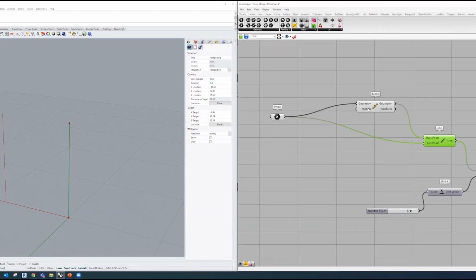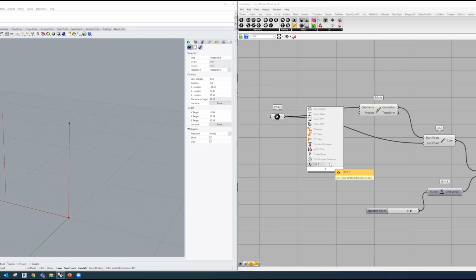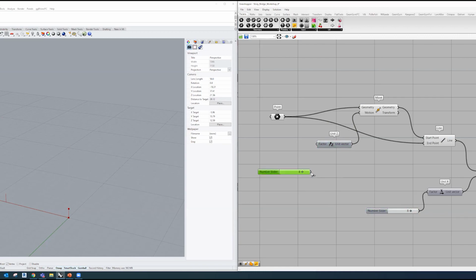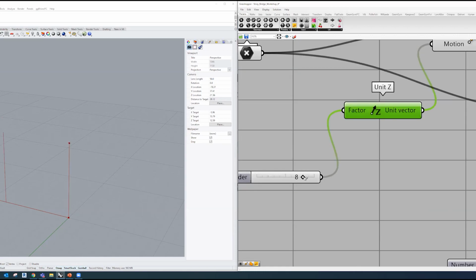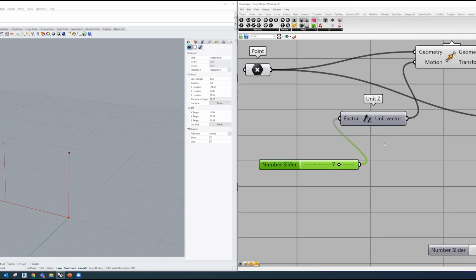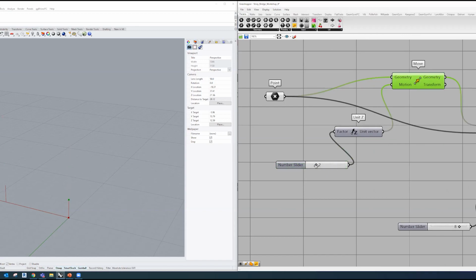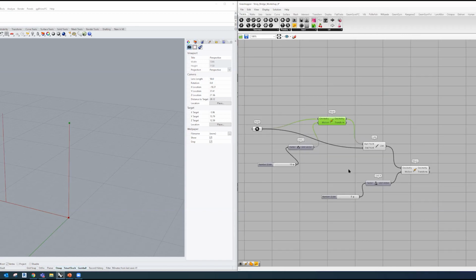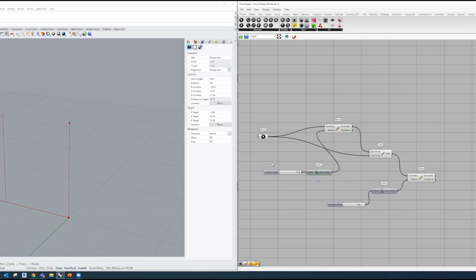And then also this point here that I moved before, we moved it in a Z direction by 10, and I'm changing the parameter, which is this slider, which changes the height of the line. So it's like a workflow sequence that you need to develop within Grasshopper.